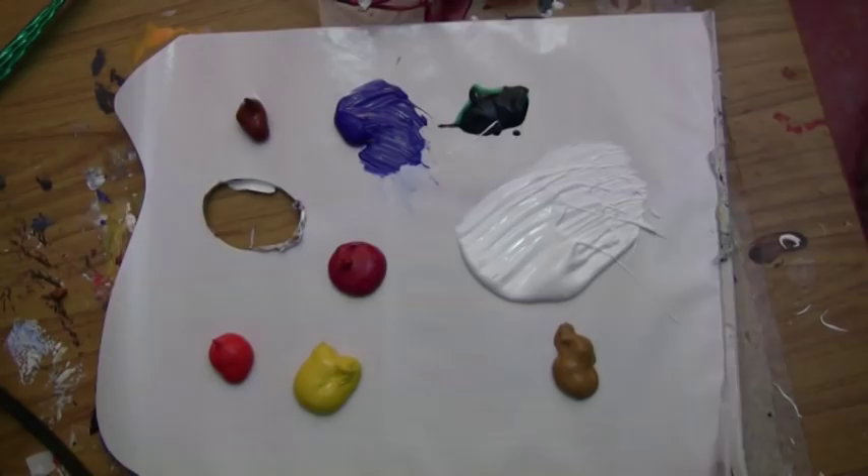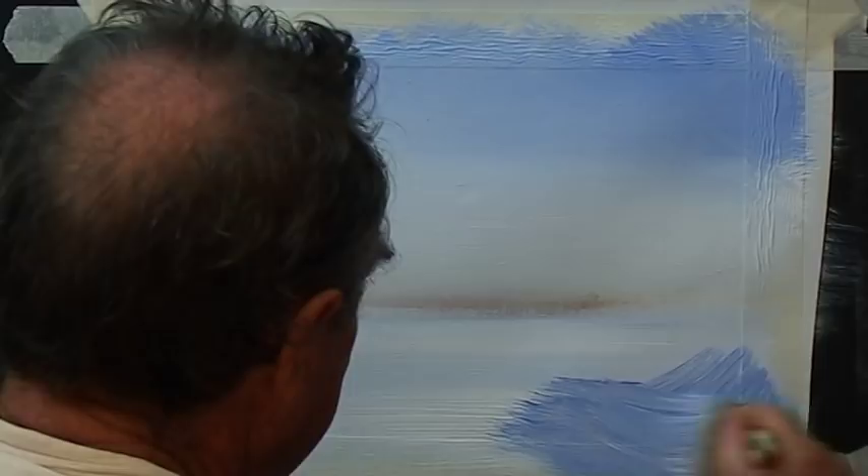Now down the bottom we need plenty of water. We'll put plenty of undercoat on there. I'll clean my brush while I'm doing this, put the undercoat on, get rid of that hair, and a bit more white. I'll put some blue and this time I'll try and get that blue nice and dark. Start down in that corner and bring the blue up, but making sure I do keep that white there. We do want white in the background.